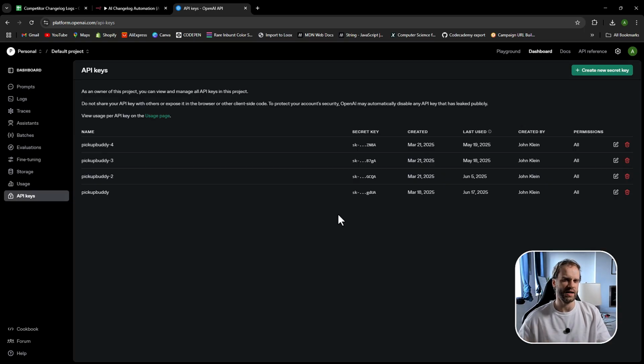Although Claude says they don't share your data, I still wouldn't bring my API keys into any platform. And it's not the end of the world if somebody has your API keys. They're just going to use them, you're going to see a huge spike in API usage, and then you can delete the API key and create a new one, and that solves the problem. But industry best practice: never ever share your API keys with anybody else. Maybe a trusted friend, or you're doing it for work, but don't share it with the public, guys.